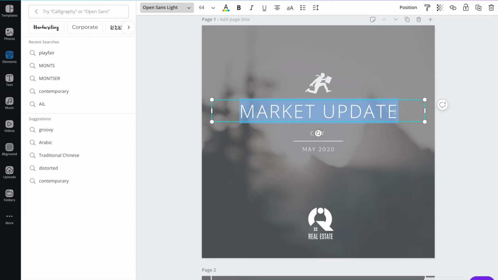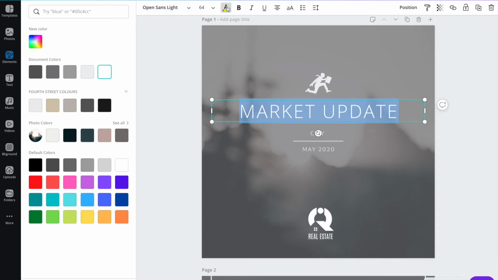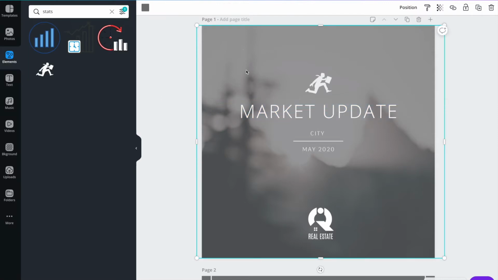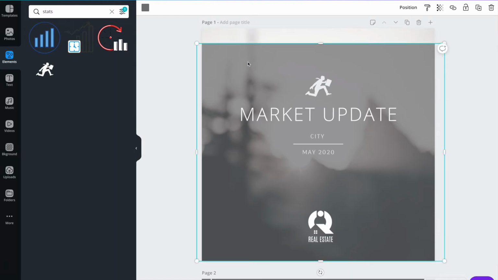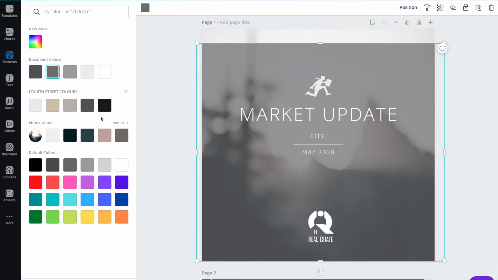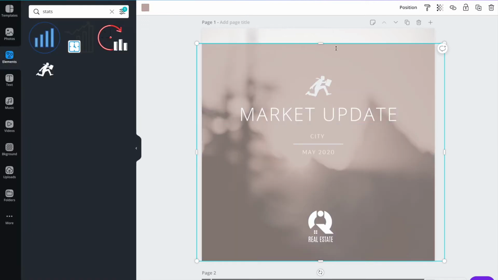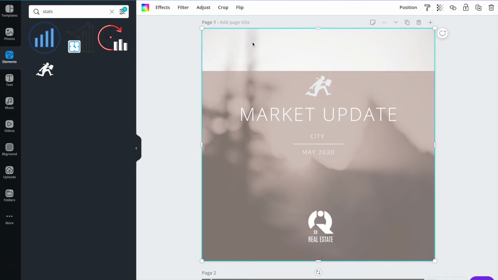You can change the color by highlighting the font and then heading over to the color palette and then changing it to what you want. Also, just to be clear, this is an overlay. So if you want to change the color of this overlay, you can head over to the color palette and just change it. Let's change it to something nice and pretty like a pink. That looks really good. And then here's where you would change the photo.